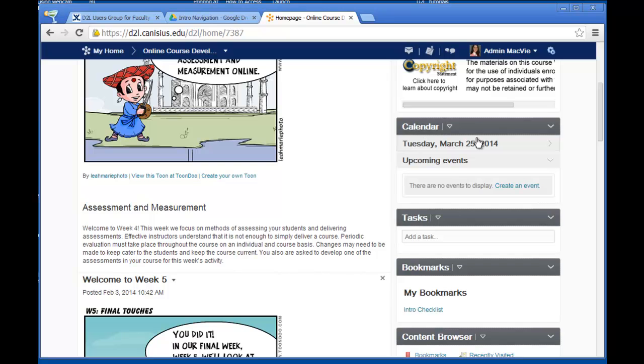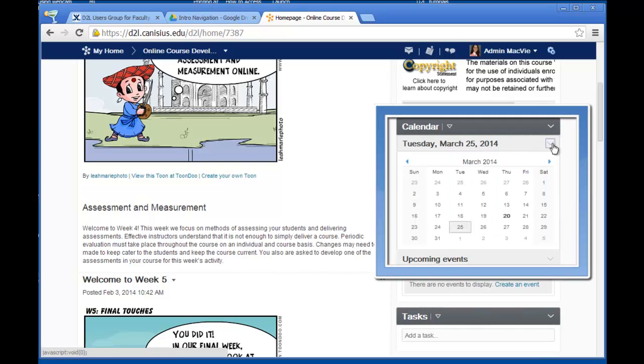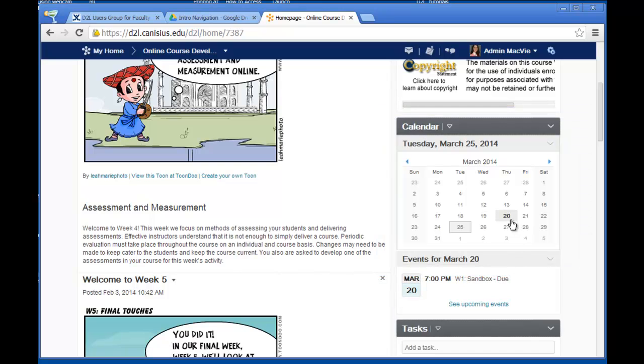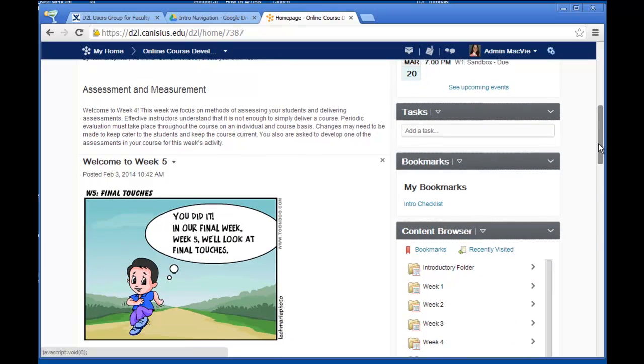We'll see that there's also a calendar widget on this particular homepage template that will list all of the calendar items, and you could see that we could always drop down in this widget and flip to one of the more bolded numbers here that will show us kind of what the events are going on for that day. And so students will be able to do this too. They will be able to utilize their calendar, and the calendar, once it's inside of a course, is only for that course. So note that when they're looking at the calendar on the D2L homepage, that's different, populates all of their calendars. You can also set up tasks for yourself.